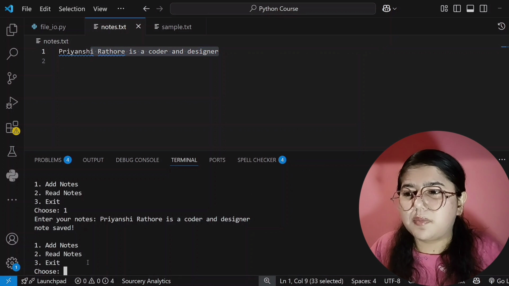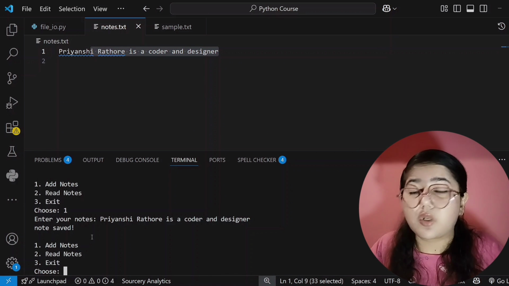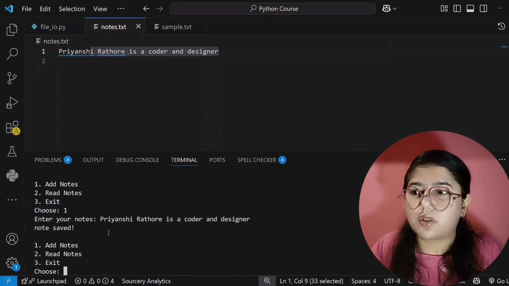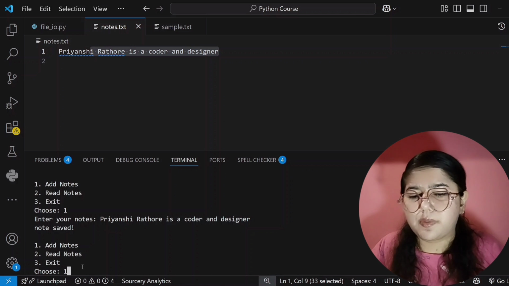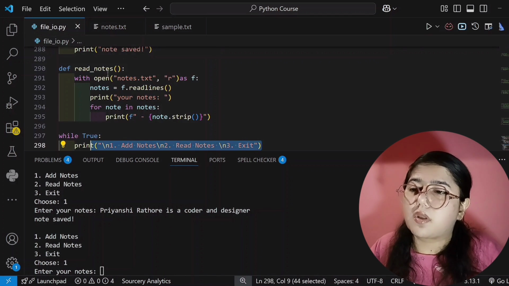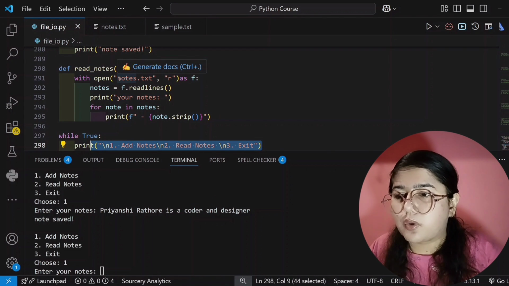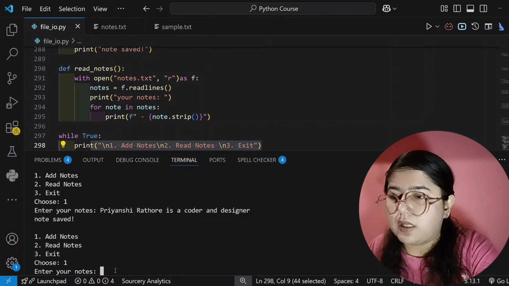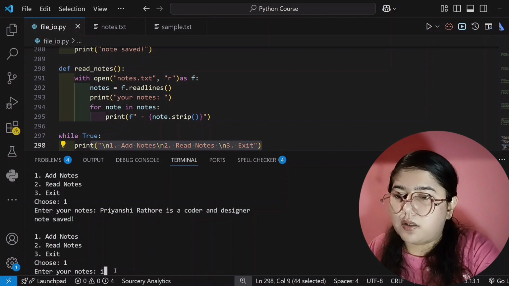Now I want to create another note. Again I will select 1.